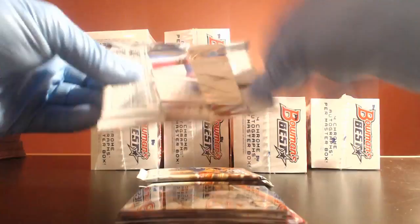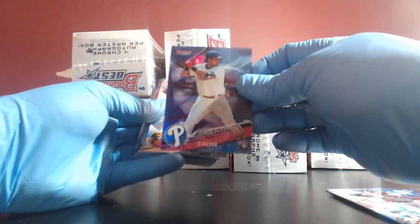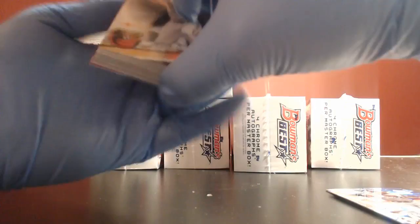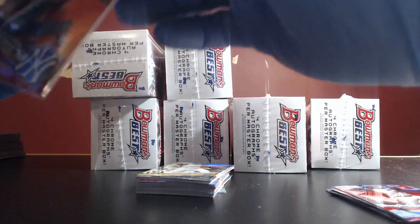The one thing I haven't pulled in these cases are those dual autographs. I haven't seen too many of them being pulled even in other breaks. I know they exist. All right. Freddie Freeman, Andrew McCutchen, Lewis Brinson, George or Jorge Alfaro, numbered to 250. Put on a penny. Trey Mancini, George Alfaro, Acuña, Corey Seager, Dean's List. There's a nice card. Gleyber Torres, orange, numbered 7 of 25. It's a very nice card. It's going to have some value.